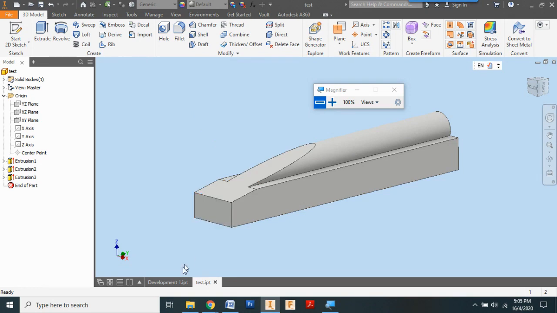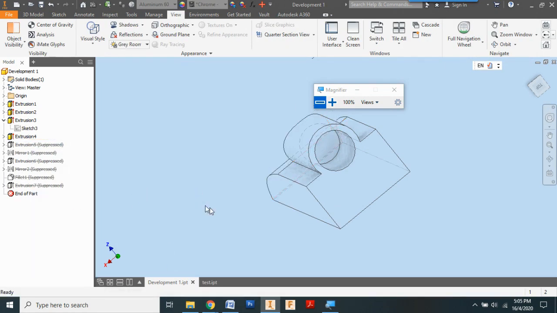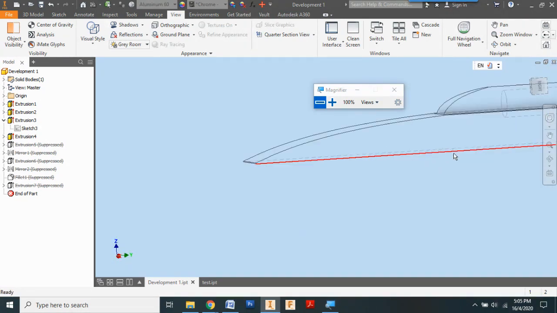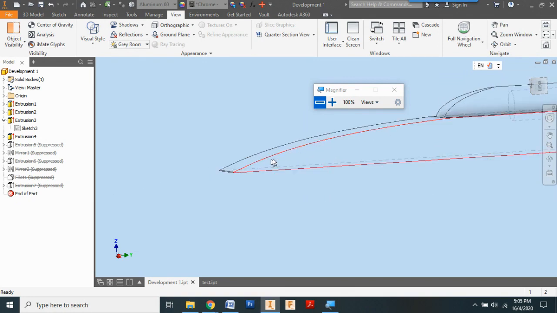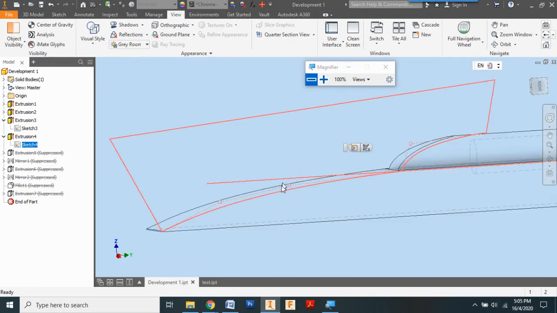Right, next step. I'm going to show you what the next step looks like. You're going to cut away the front part of your car. This arc that you draw is really important because it will define the shape of your car. So what is the sketch that you must draw? If you look at the red line, this is the sketch you must draw. First, draw a spline, or a bit of a curve. Then draw another spline before you close it with straight lines. Okay, so that's what you must do.